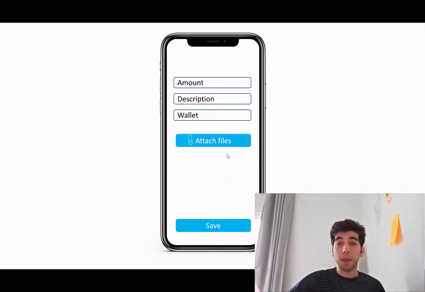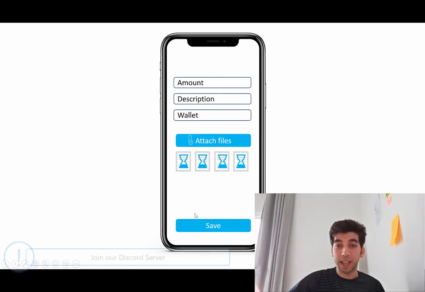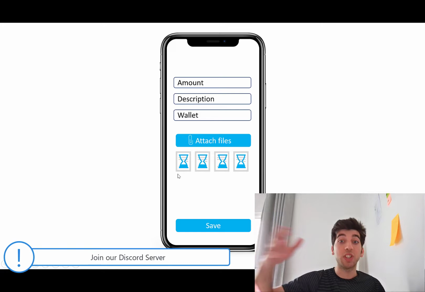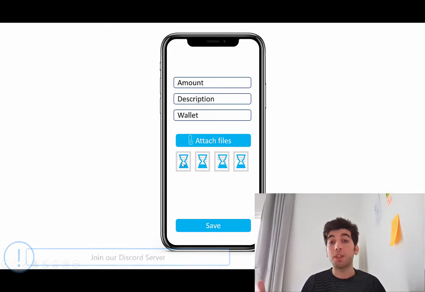If the user clicks attach file, this is the required behavior that we want to see. After he clicks attach, he picks a set of files. The exact moment he picks the file, before he even hits save, we want to start uploading the file, just like what Twitter is doing, just like what Facebook is doing. We send the files directly to the server the moment he clicks attach. So what are the benefits of this?